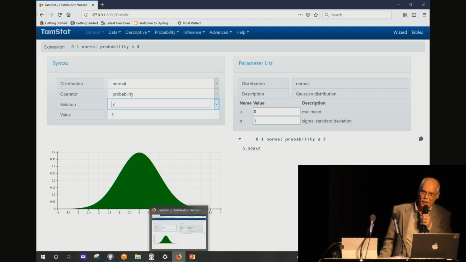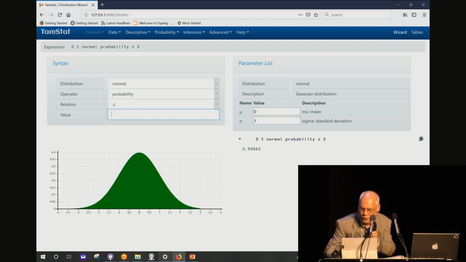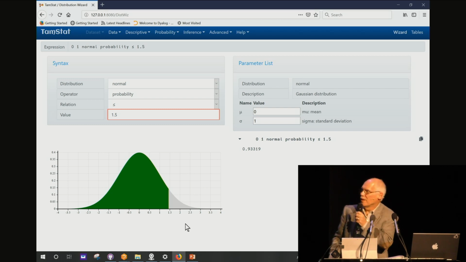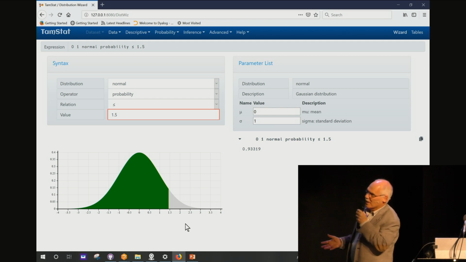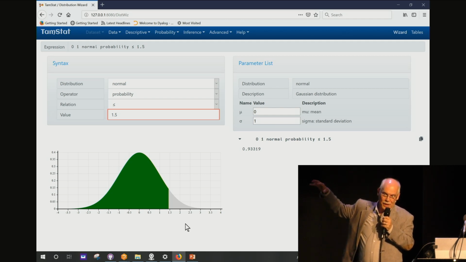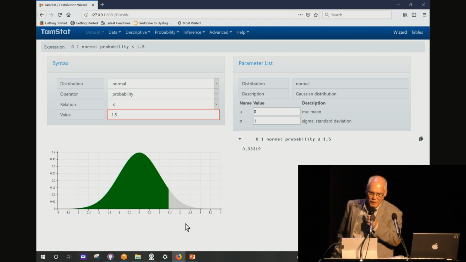So we can do a cumulative distribution. We'll just change that to less than or equal to, let's say, 1.5, and we'll get a value out. Whereas with the density, it doesn't really make a lot of sense. So we had to apply an operator in order to get this out.